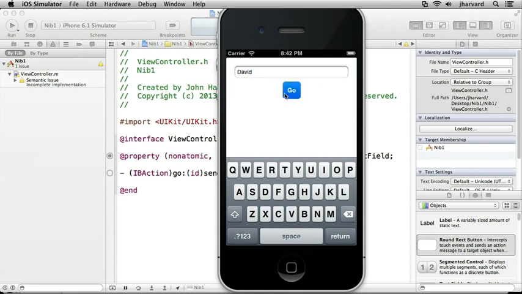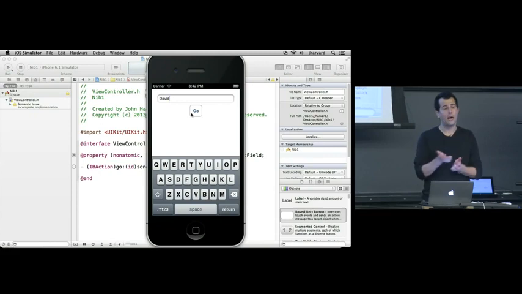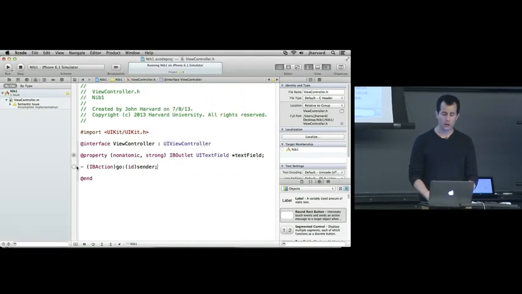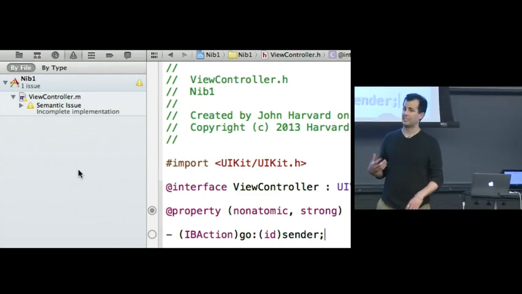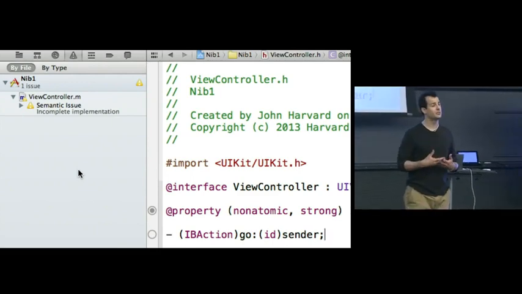Why is it not working? Yeah, I didn't link it, right? All I did was declare a method that happened to be called go, but I made no programmatic connection between that method and the UI. And indeed, the little cute circle here is still empty. We haven't wired those two things together. So let me go back to my nib file. And actually notice, Xcode's pretty good. Xcode underneath the hood uses a compiler called Clang, whose error messages are pretty decent and pretty human-friendly.